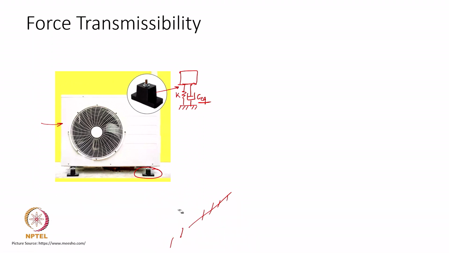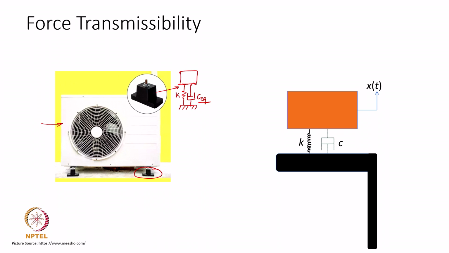So, with that, coming back to what we started discussing here, if this kind of a machinery is mounted on these isolators, we can model this entire vibratory system like a mass and a spring dashpot system, the way we usually do. K and C now in this case will be equivalent of all the 4 supports as a simplified model, and single degree of freedom x of t is assumed here again.